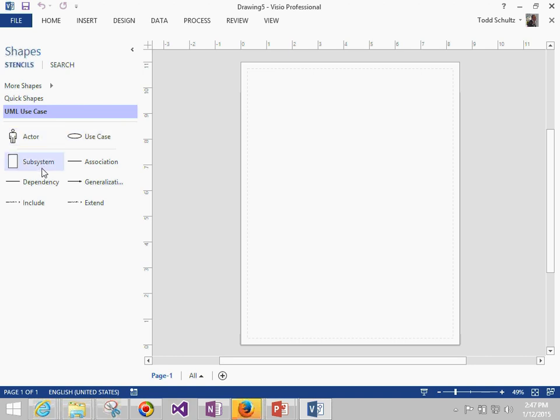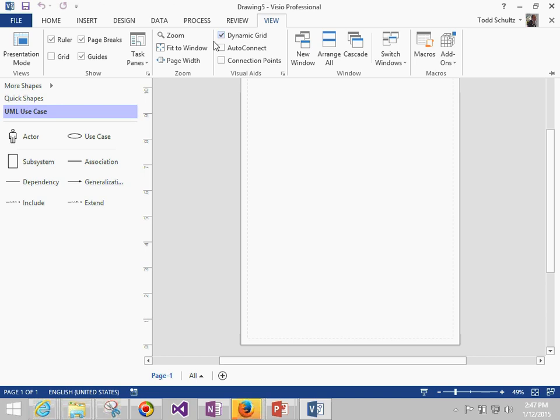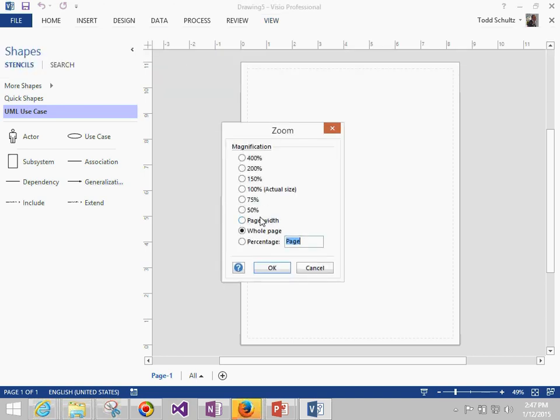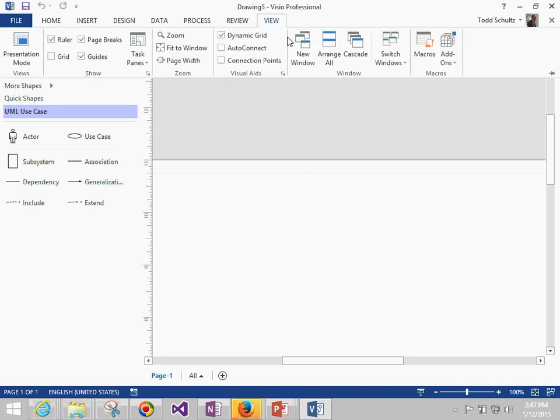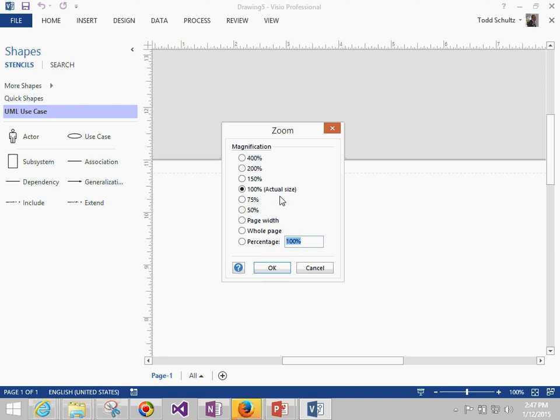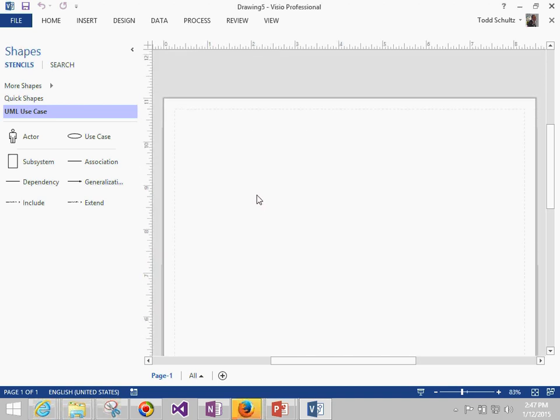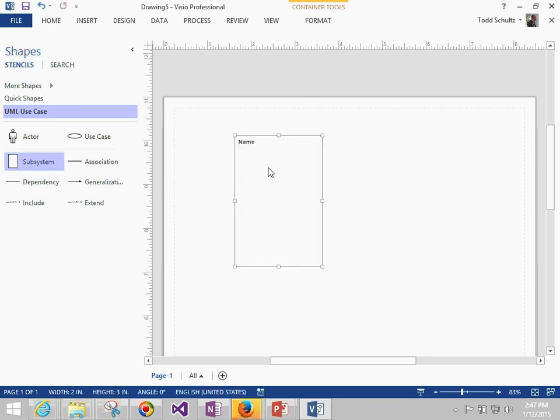Use case, actor, subsystem. So I'm not going to do the whole one because we're about mechanics here, not trying to reproduce that one, trying to get an idea of how we do it. Let me try that again. Zoom page width, I think, works a little bit better here when I'm working. Great. So if we were doing something like the inventory system product or something.